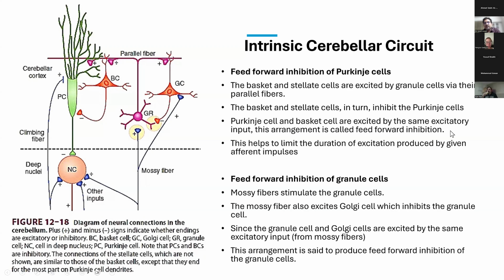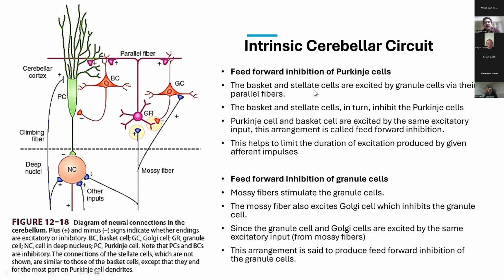So we have to remember feed forward inhibition of the Purkinje cells. This is very interesting. You can see this diagram. This is the deep nuclei. This is the Purkinje cell. This is the basket cell. These purple shaped structures are the parallel fibers. This is the granular cell, and this is again the Golgi cells. Mossy fibers are climbing upstairs, and these are the positive ones, so they are excitatory. All the input to the deep cerebellar nuclei are mostly excitatory, except for the Purkinje fiber, which has the inhibitory effect.